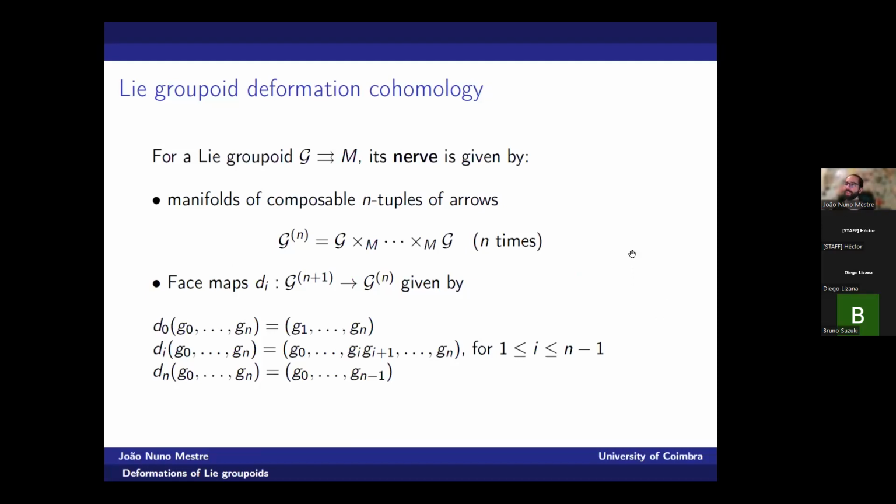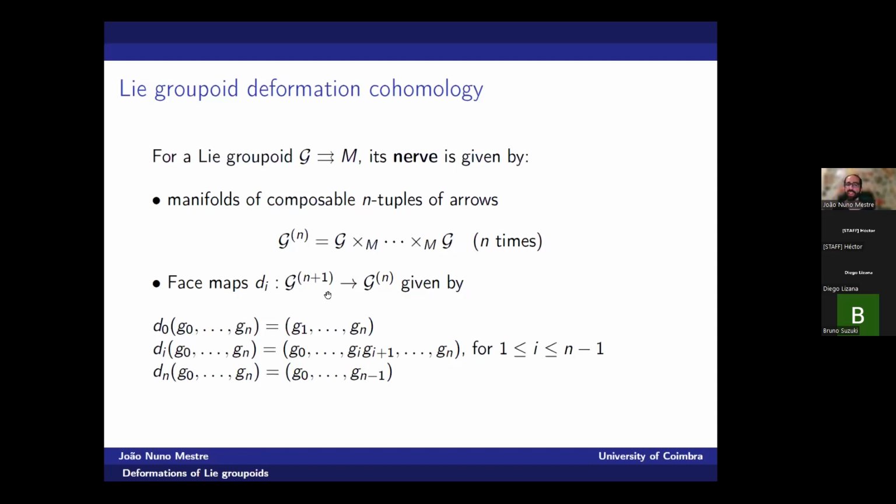First of all, it's going to be similar, if you have ever seen it, to group cohomology, but I will explain it a little bit. So for a Lie groupoid, we can build a sequence of manifolds called the nerve. It's actually going to be a simplicial manifold, but it's a sequence of manifolds Gn, which are going to be the manifolds of composable n-tuples of arrows, right? So for example, here I have G0, G1 up to Gn, and I'm taking the source of G0 to be the target of G1, etc., so that they're all composable.